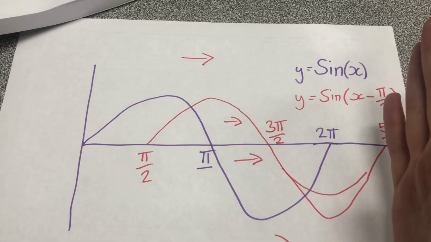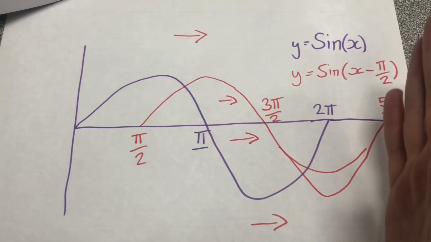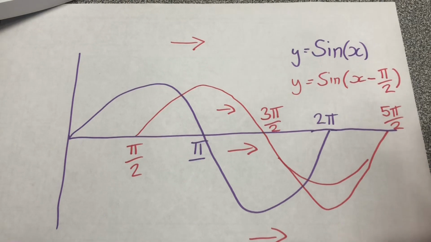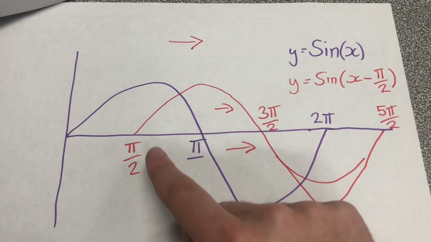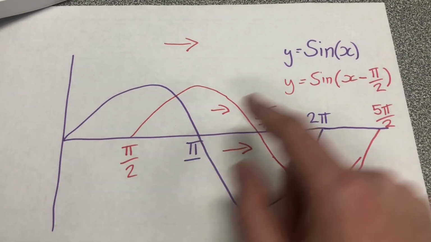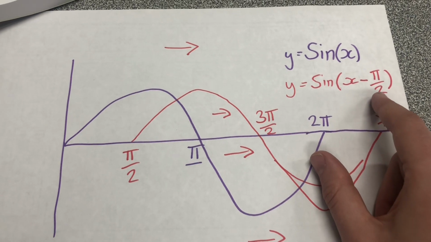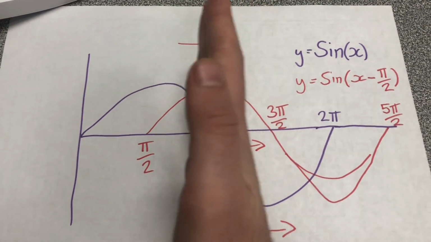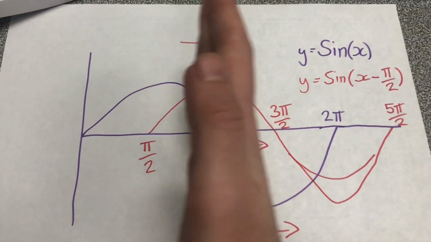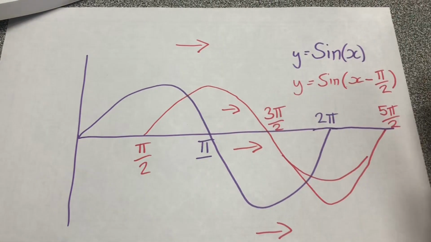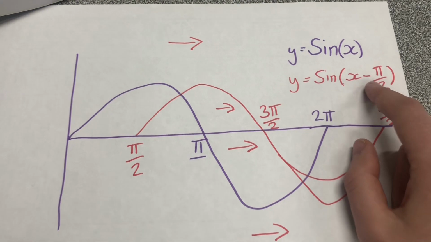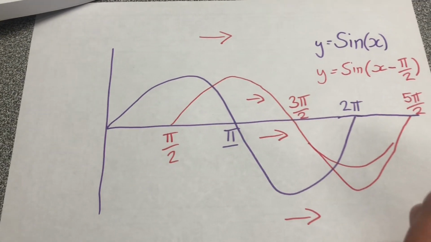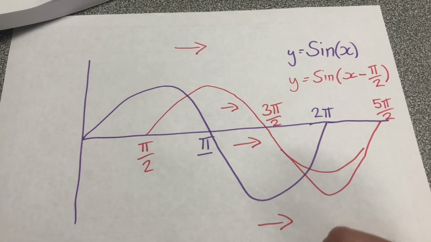There is a bit of a proof for this, and it is in your textbook, so you can have a bit of a read through that, but I'm not going to go too much in depth today as I don't want to make this too confusing. But we've got y equals sine of x minus pi on 2. That just moves my graph over by pi on 2. So that's why it's moved across like that. If it was a plus, I would instead move it this way. So I'd move it to the left. All right, hopefully that all made sense.